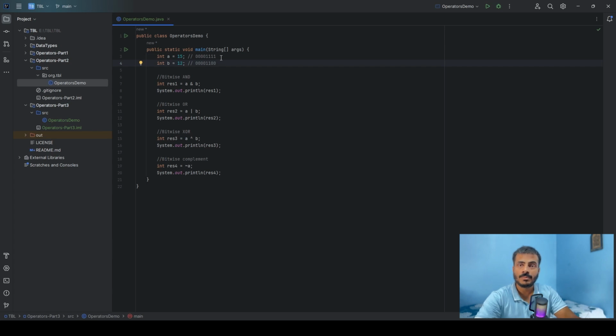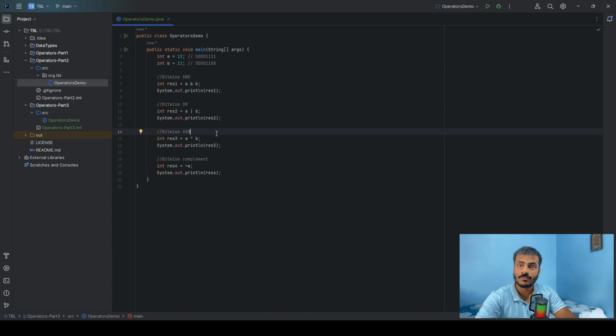For the OR operation, if either of the bits is set, the output is 1. That means only for 0 and 0, the output is 0. Everything else will provide a 1. For the XOR operation, if either of the bits is set, but not both at the same time, then the output will be a 1. So a 1 and a 0 will be a 1.